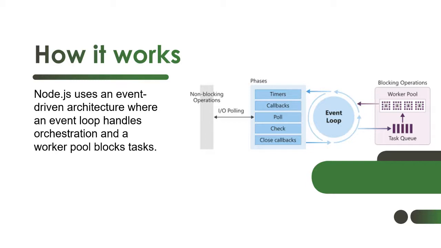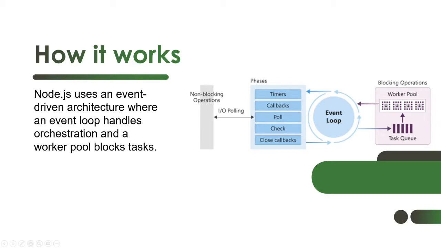Node.js uses an event-driven architecture where an event loop handles the orchestration. Now, getting into this event loop, I want you to take a look at the phases that the event loop goes through. For example, if you send your application. We mentioned before that Node.js is asynchronous. So what happens when you send a given request to the server, Node.js knows how to handle the heavy tasks asynchronously. This helps you to process very many applications at the same time.